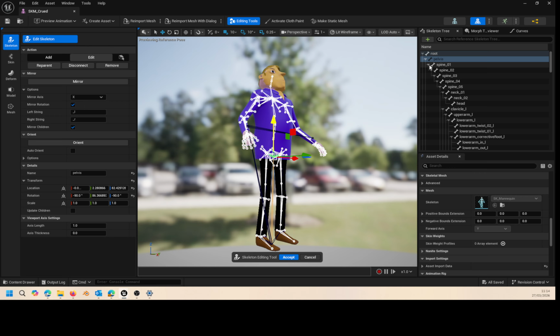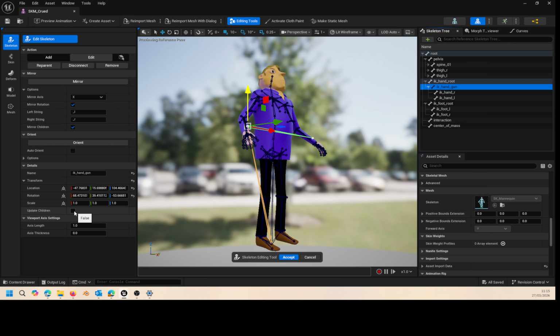So you start with the things that start from there. Put on update children, and then you should get the things that relate to that all moving up and down the same, including that one, and then you do this one last. So which would be that one.